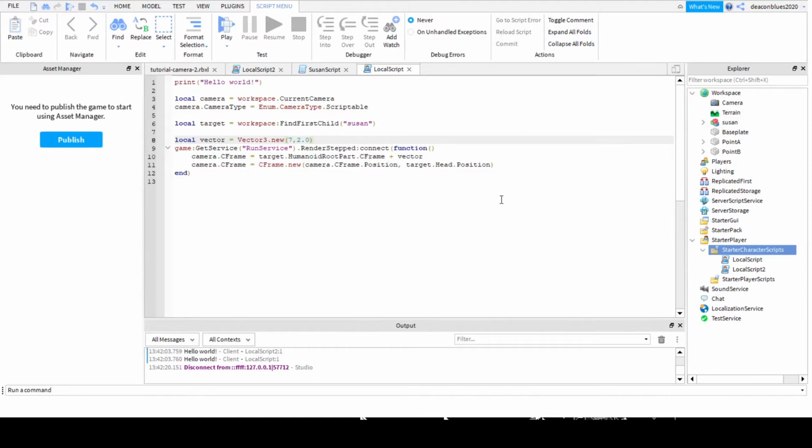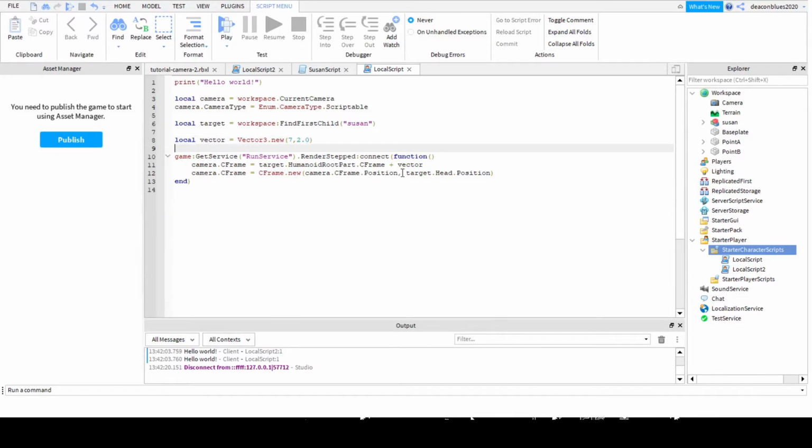And Roblox provides a nice method for taking care of this. I'm going to keep this vector here, and I'm going to create another variable here. Let's call it offsetCFrame. Okay, CFrame.new. And we'll just instantiate it with this vector here. So check this out. I'm going to do this instead.